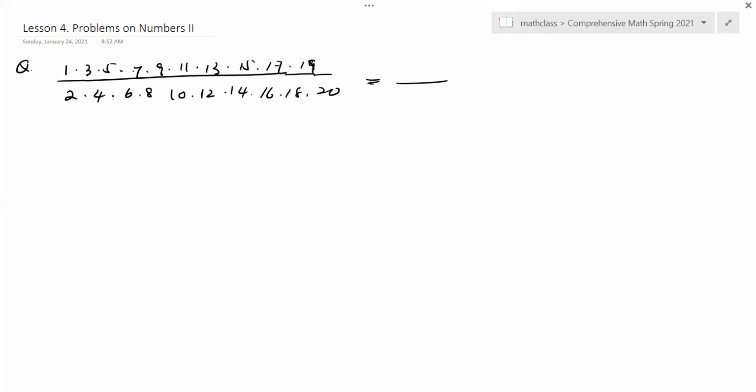Now, if you can express it, I believe that we can express it as 2 to a certain power, q, over p. P and q are positive integers. Can we find the p and the q? Okay, let's try this. It's a surprise, right? In the denominator, after simplifying, there is only a factor of 2. There's no other integers.